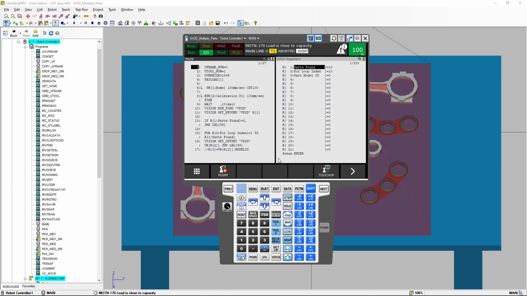And what we're gonna do, we're gonna look at the line number 16, where inside the for loop, we are getting the vision get offset, and we're putting that on a vision register that is indexed by the for loop.